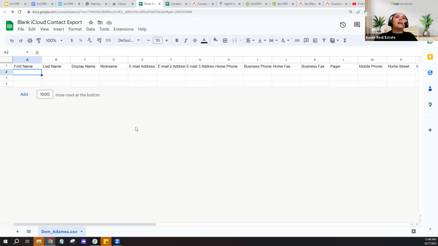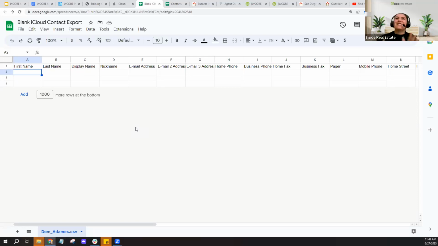Additionally, having a full name is helpful if you're using automation or if you're using the pre-created email or text templates in kvCORE, as a lot of that messaging inserts their name into the message, and it's only going to work properly if we have their names. Additionally, email and cell phone is helpful, so we can send those mass text messages and emails. And email is also going to be relevant if you're concerned about duplicate contacts.